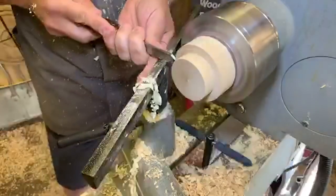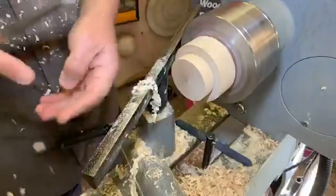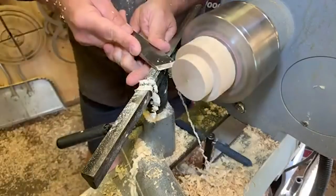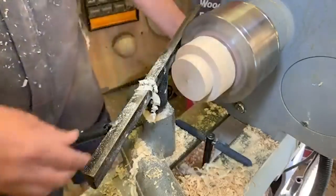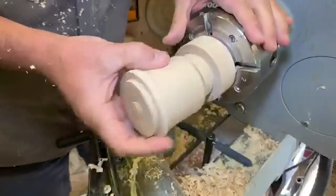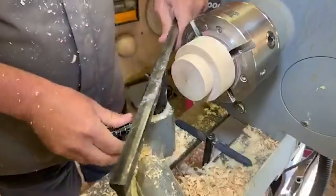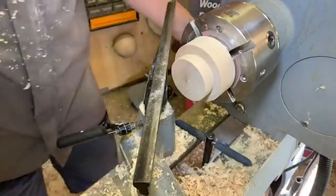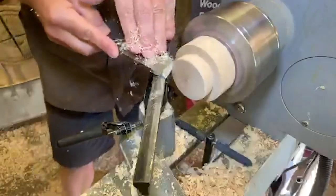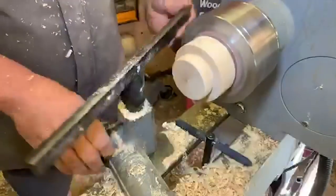Do the same thing at the top here, nice little relief. I'm just going to check the diameter. I think it might be a little bit big at the moment. Oh, no, perfect. That was a stroke of luck. So just a little bit of relief there. And then again, round with the tool rest.